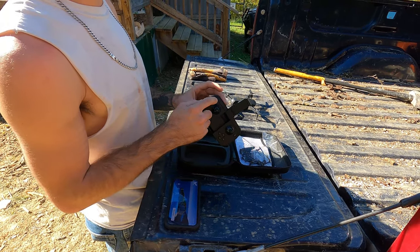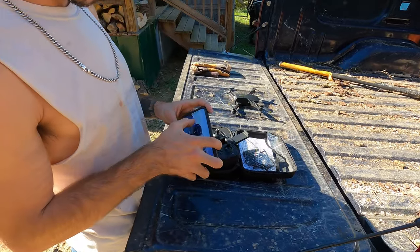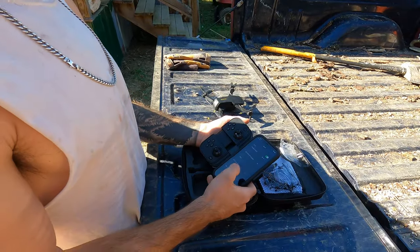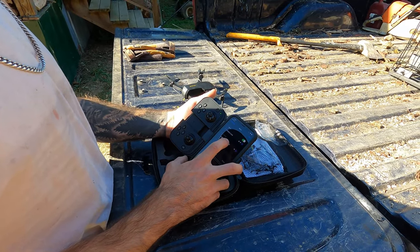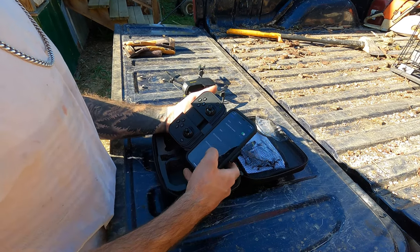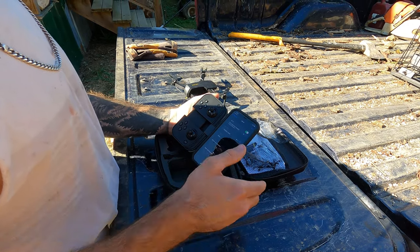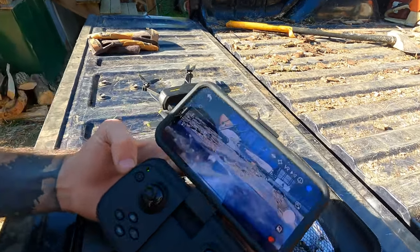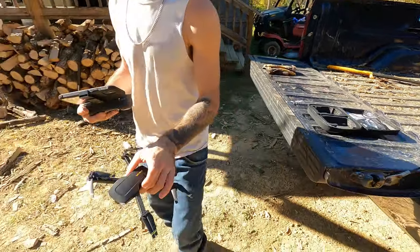Your light here will turn green and your light on this will turn green as well. You've got to go into your WiFi settings — it's actually WiFi, not Bluetooth — and then connect to 'Wephone FPV' followed by a bunch of numbers. Yours will probably be different. You just connect through that and that's how you get your camera to pull up on the app. So now the camera is connected in, we'll set this thing down on the ground and get it to take off.